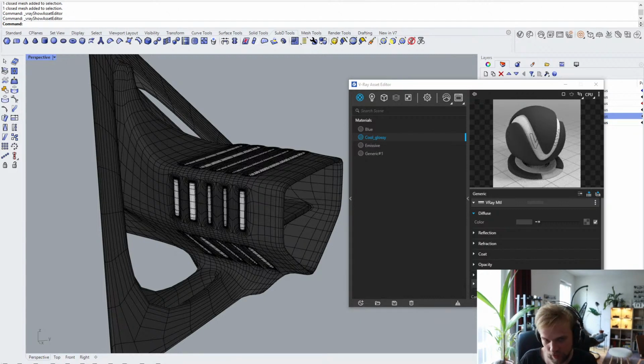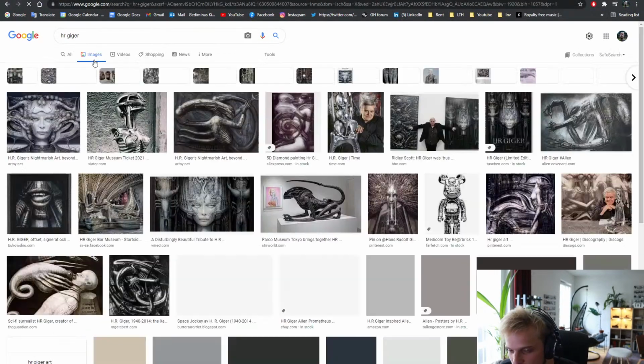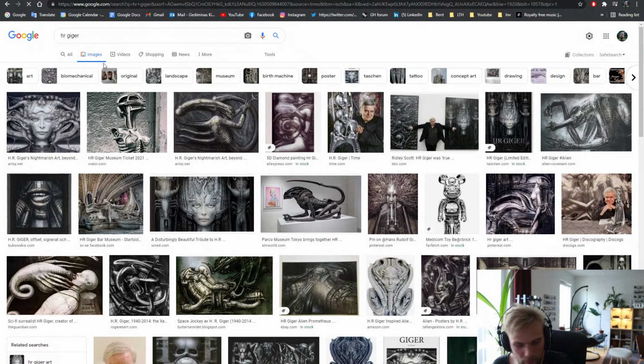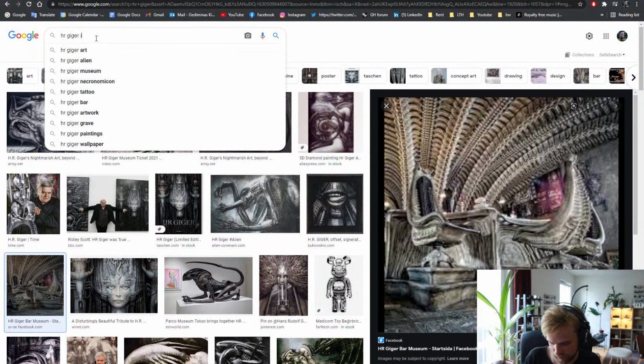H.R. Giger. Are you familiar with this artist and his works? If you're not, you should be, because he did this interior. This interior is nice. And it's not loading. Why is this not loading? H.R. Giger interior.